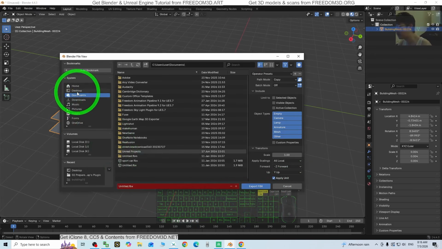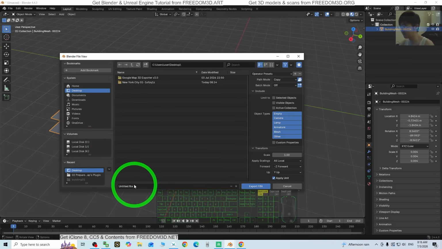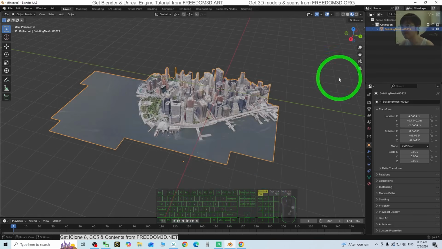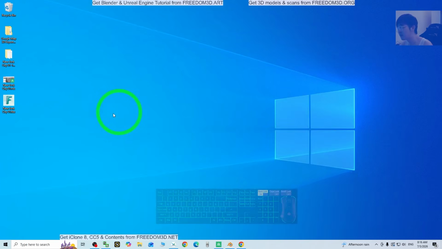So as demo, I will just export it on my desktop. The FBX file, I'm going to name this FBX file as New York City 01. Export the FBX. Now, it is going to export as FBX file on the desktop.